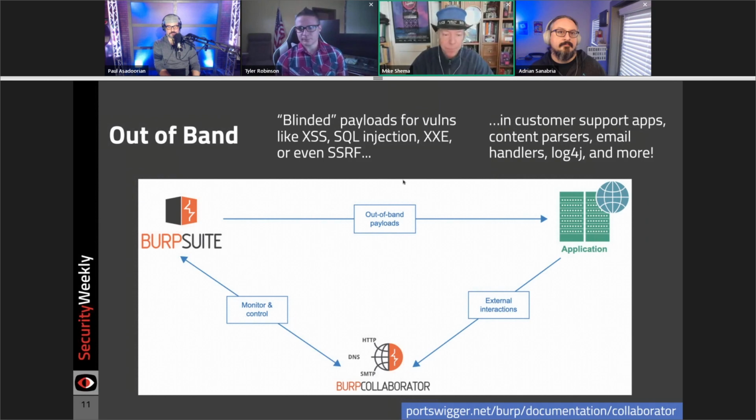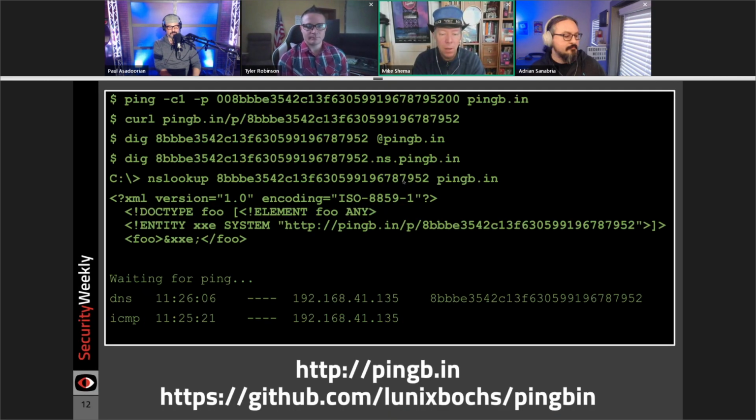There's another great tool out there called Pingb.in. It does pretty much the same thing, where if you just go to their website, it will give you a random alphanumeric string. And if you submit that string as part of a payload, you can see whether you have an RCE where you can execute a ping. Can you do a DNS lookup, for example, through a JNDI call? This will listen for those callbacks, and it will tell you, this was a DNS connection from this IP address, and here was the string that you threw in there. And you can see it's even got an example for XXE.